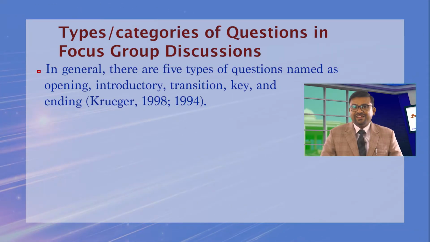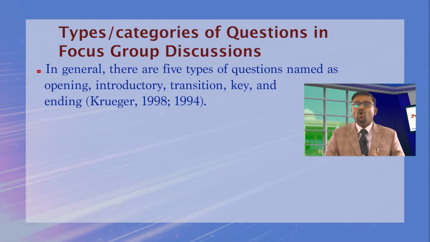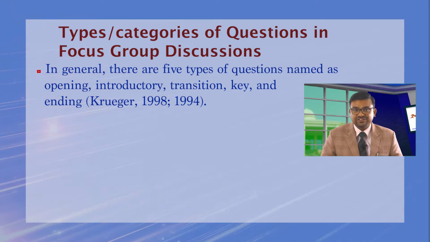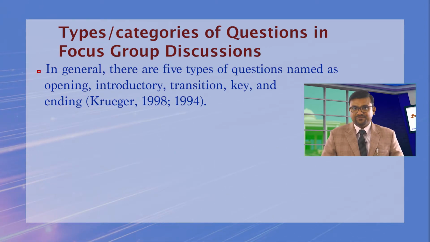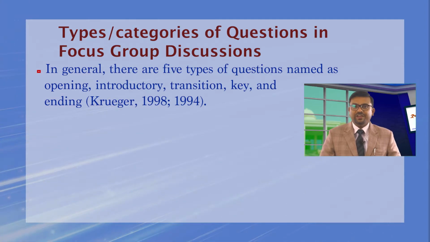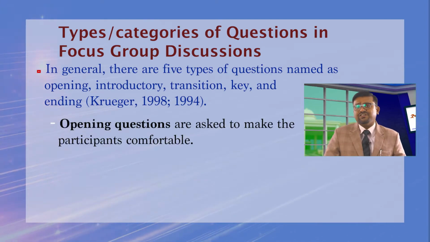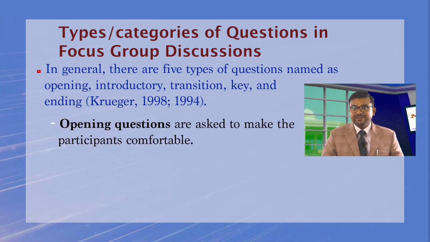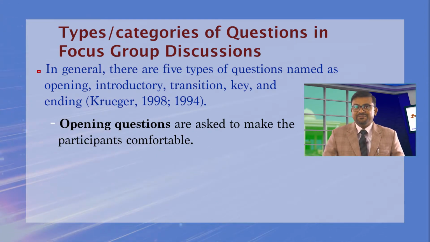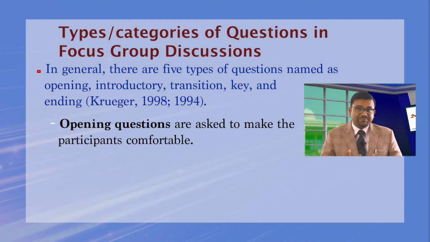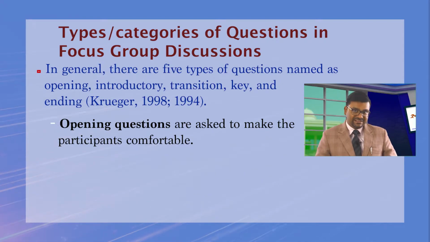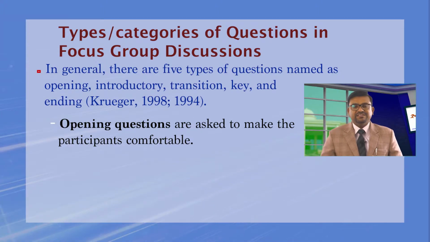In general, there are 5 types of questions named as opening, introductory, transition, key and ending question. Let's talk about the opening question. Opening questions are asked to make the participants comfortable. For example, this can be done by sharing a feature that is common or asking something for which everyone can answer. The data of these questions are not analyzed. They're generally asked to develop a sense of commonality in the group, and it also develops the community group.